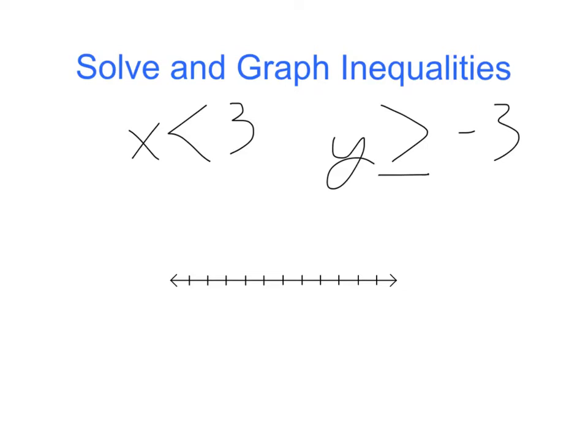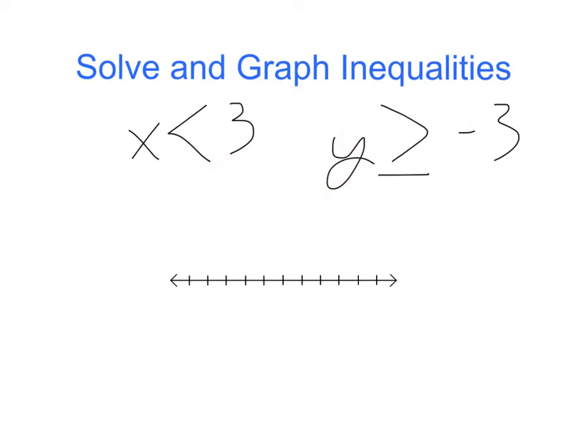So we're going to talk about solving and graphing inequalities. Before I get too far into it, I want to go over a few basics to make sure we understand everything as needed. If we look at the first expression right here, we would see that x is less than 3. This doesn't say greater, it says less, because we read from left to right. So it's less than 3.